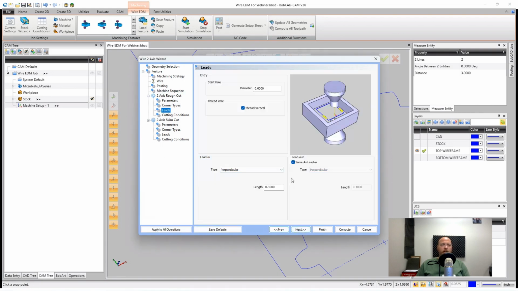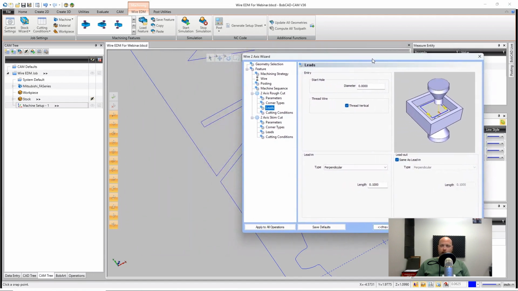Now we have our leads. Now the leads are probably the most important and most difficult thing to get perfect. It's just one of those things it seems like you gotta fight with it quite often. That's part of the reason why, before I actually go and start doing the tool path, I try and have everything laid out the way I want, in which I mean the stock. I have my holes in it. I know where all my pierce points are going to be, so it's all fine.